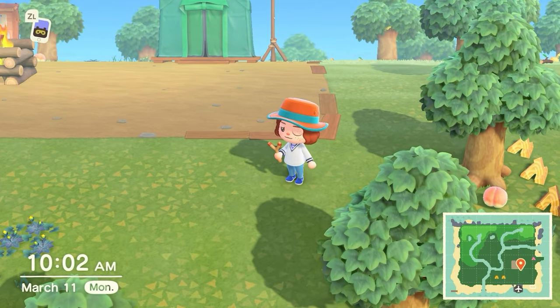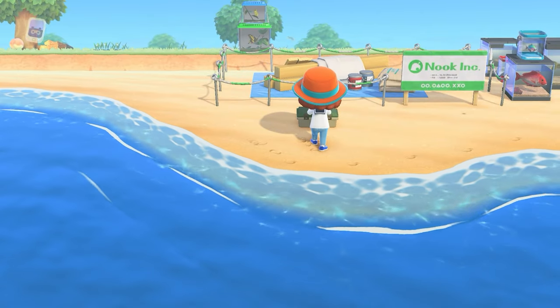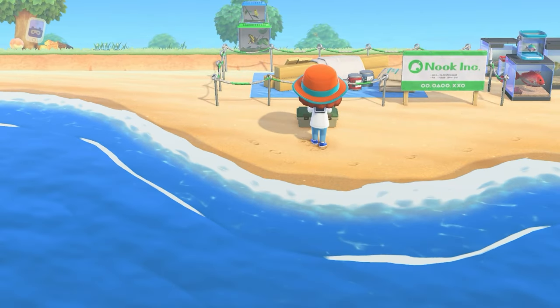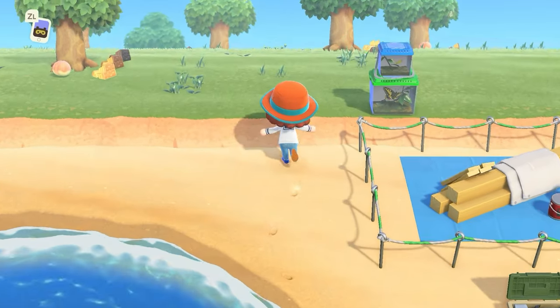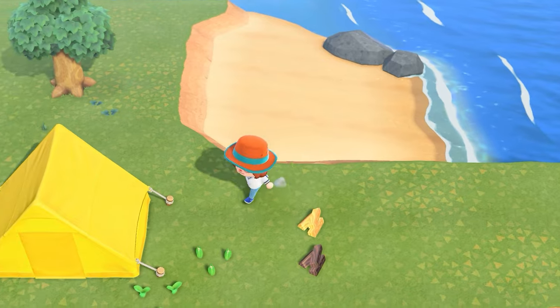$2. Oh, we put that by Blathers's tent. Boop. Oh my gosh, and it matches? Are you kidding me right now? That's perfect. Wow. This island's great. It's green. It makes sense.